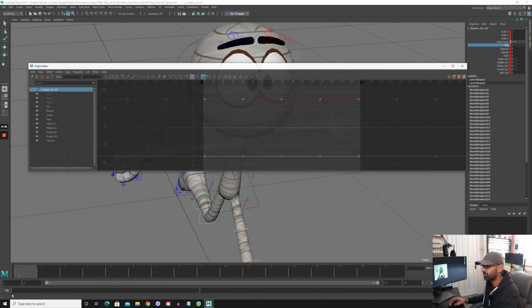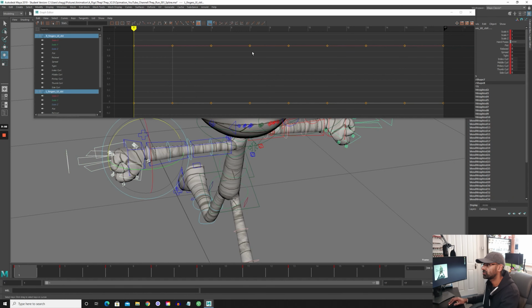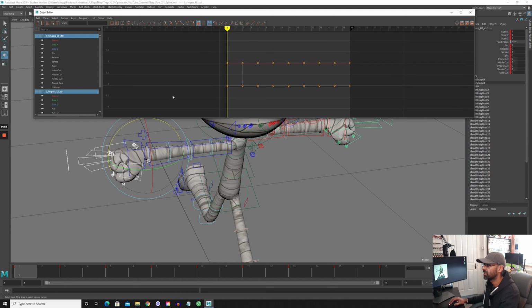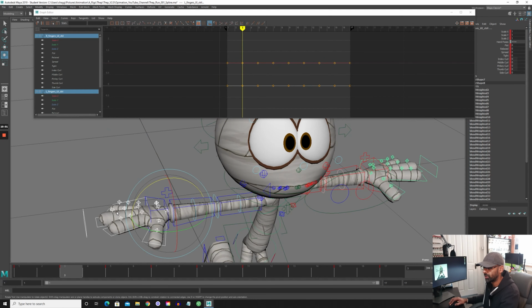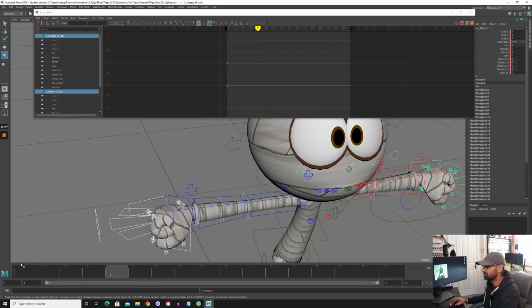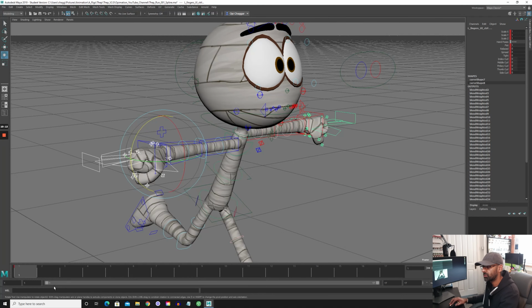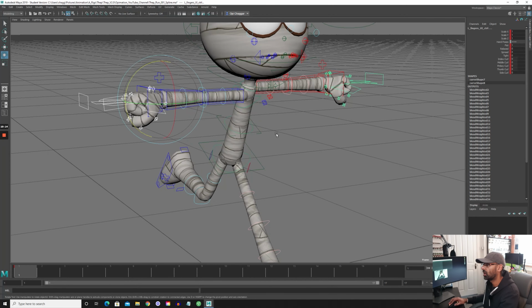Now, if we go into the graph editor here, select both of those hand controls, and you'll see there's keys on every frame. If I go to the next frame, it's going to open. So what you want to do, you just want to select the keys after one and just delete those, so it always stays closed. Now what we can do is, if we go to the start, we know the arms are going to be opposing.